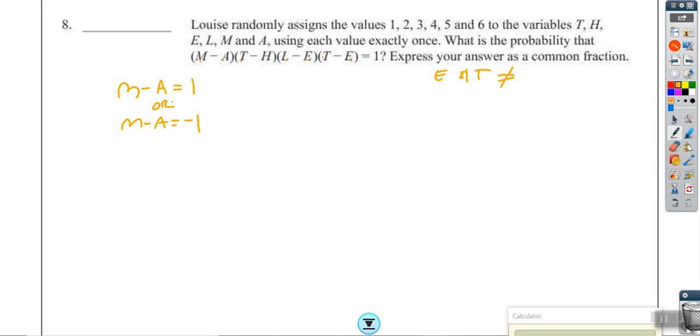Oh, sorry, I just got a text, and I looked at my watch, and I lost my train of thought. Sorry about that. t and e cannot equal 1 and 6, because, well, it's just too far apart, right?